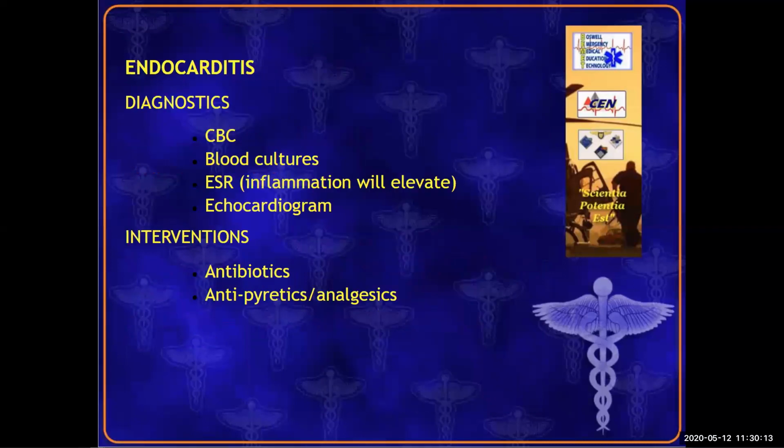The most useful test would be an echocardiogram, because they could actually see the heart valves. But before we get to that point, we want a sed rate. Like I just said, your valves and your joints are magnets for particulate matter or infection like that. Also know that if something is on your valve or joints, there are inflammatory markers that are released. So for endocarditis, we need to add a sed rate on, and it's going to elevate.